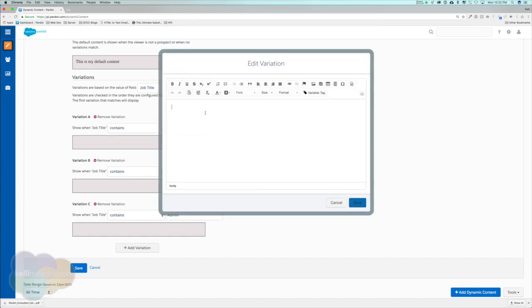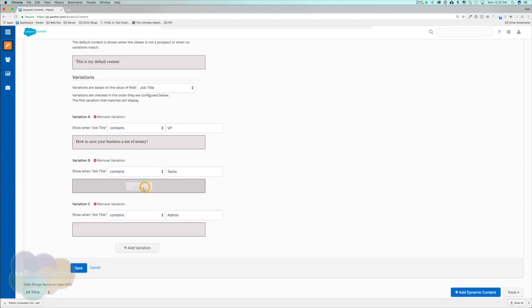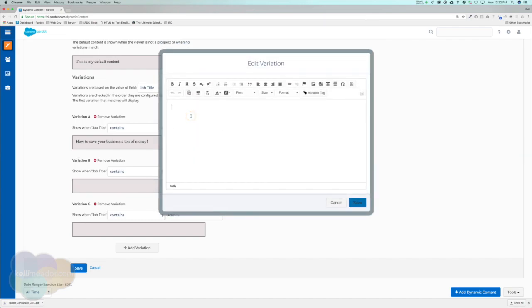So here we can put how to save your business a ton of money. But for the text, we might want to put something that says how to make your director look like an all-star, or how to impress your director.